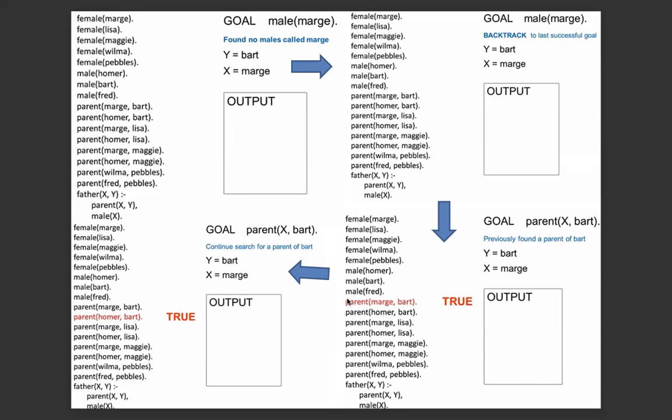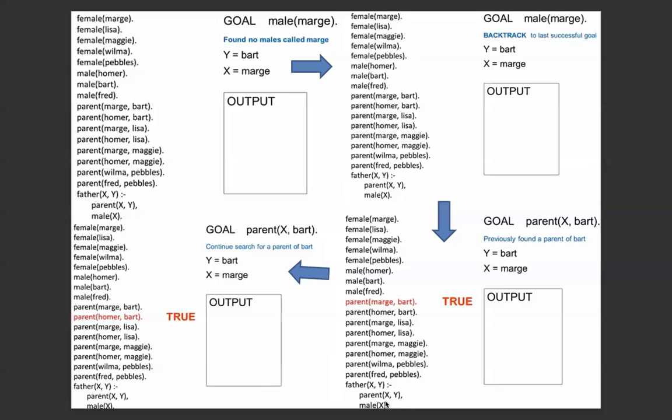So this backtracking process will lead me back to this last successful fact. And now I will start moving on from here. I have another fact here which satisfies the Y equals Bart condition. Since Y is again Bart, there's another fact in which Bart matches here. And this time, X should be Homer. So that's why I have another fact where Homer is a parent of Bart, and another instance where this rule becomes satisfied. Yes, Homer is a parent of Bart. So that means X is Homer.